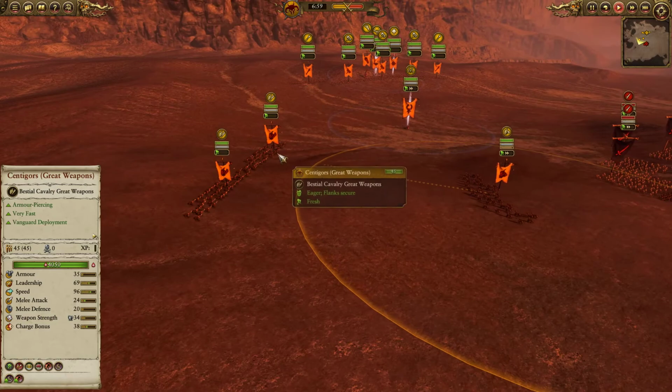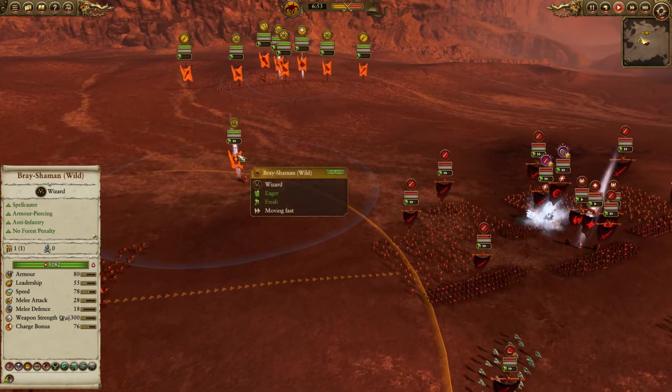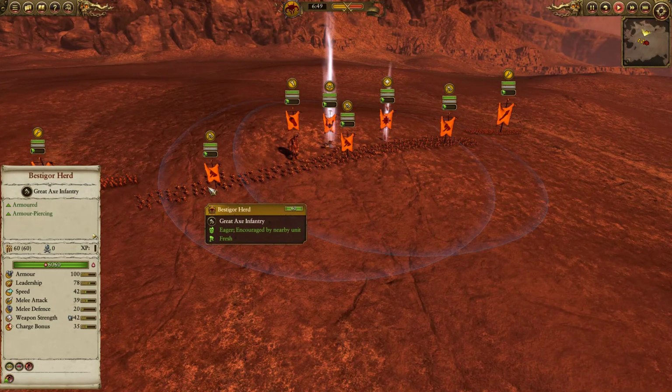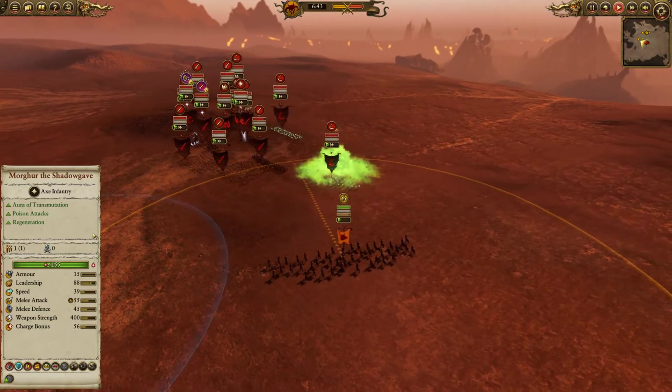The rest of my build, I've got 2 Centaurs with great weapons here, along with the Centaurs with throwing axes, who've been doing a bit of harass action. We've also got 2 Ungor Spearman Herd, 3 Bestigor Herd in the center, and a Giant for some extra killing power. So we're going to get things rolling here.